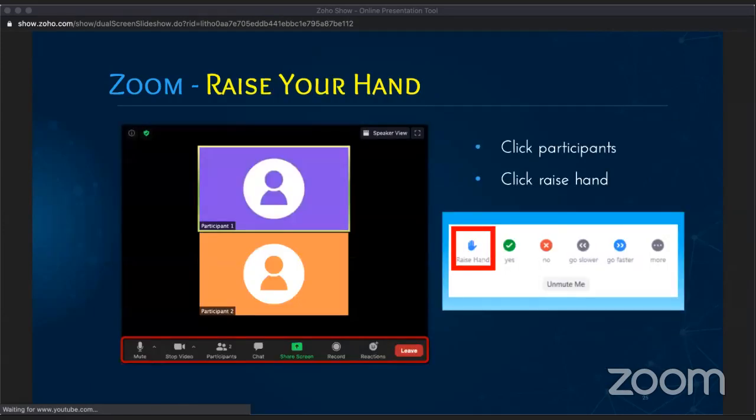With our Zoom, as I mentioned earlier, when the student goes to participants, it gives them the ability to raise their hand. And when they raise their hand virtually, teachers can see which student has raised their hand, and they can call on that student. They can unmute that student. They can message that student directly and say, do you want to type your question or do you want to speak? And can easily unmute that student and allow them to ask their question.